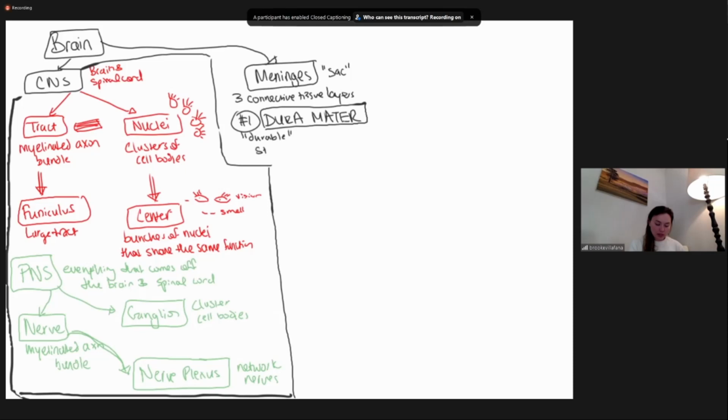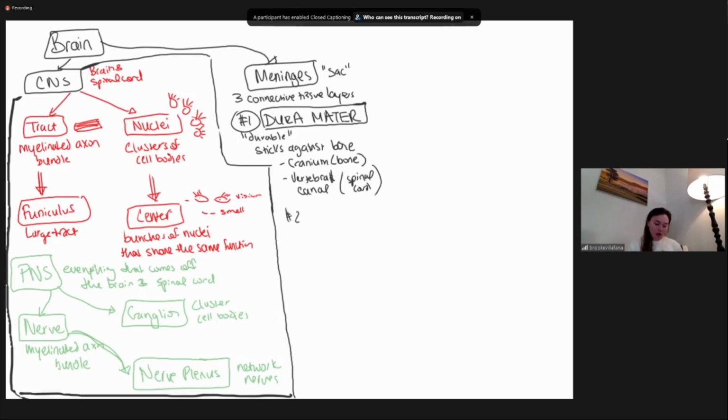So this sticks against bone. And remember, this is for the central nervous system. So in the brain, it's the cranium, that's the bone. And in the vertebrae, it would be the vertebral canal. Remember when you guys learned about vertebral canal on the bones? Well, I guess it would be for the vertebral column, would be the spinal cord, right? Sorry, I was looking for the word spinal cord and it wasn't coming out. Spinal cord.